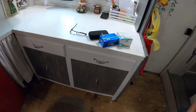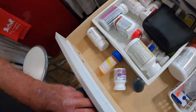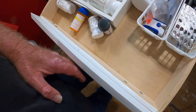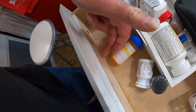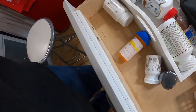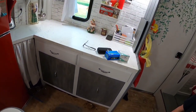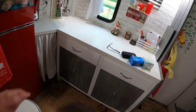If for some reason down the road they started to get out of kilter again, all I would have to do is back these inside screws that don't have adjustments completely out, then loosen these, readjust the drawer, and I'd probably start a fresh hole for the screws that hold it in place and don't let it move. I really don't see that happening. But anyway, that's the technique that I lost a lot of sleep over trying to figure out, in order to get my drawer fronts lined up.